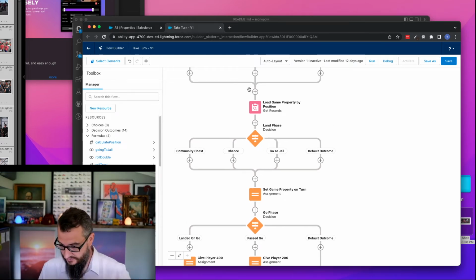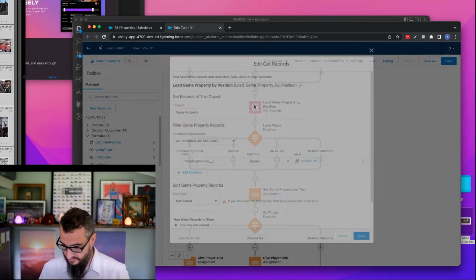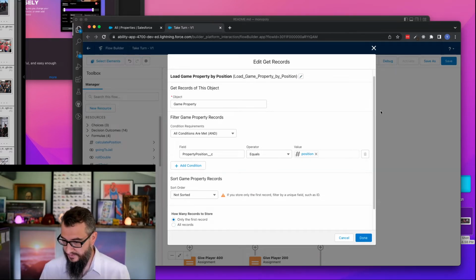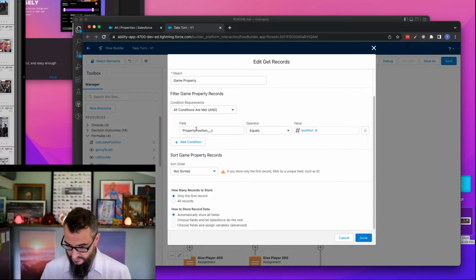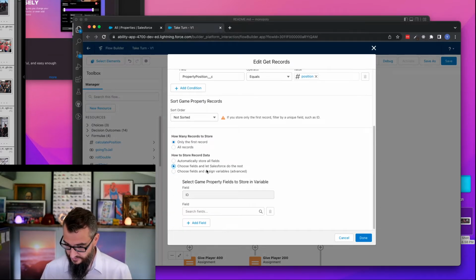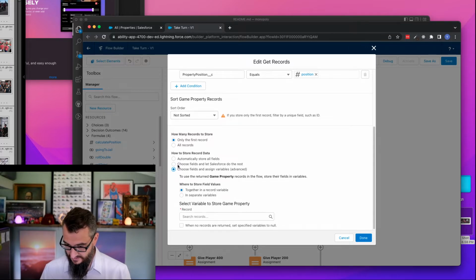I think we want to, let's see, load game property by position just loads in and then automatically stores the values. I don't really want to choose fields. I want to choose fields and assign them out.